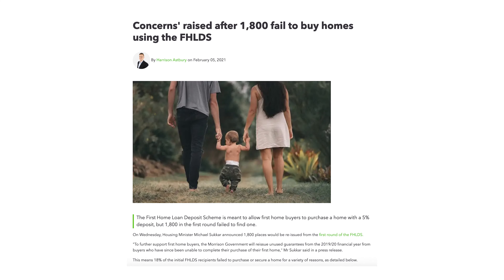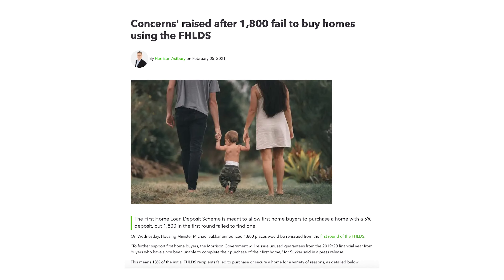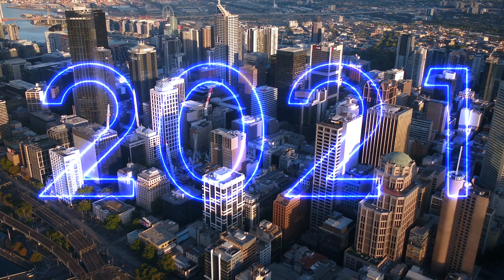Come to 2021, the banks changed their process. In the initial rollout, over 30% of spots weren't actually taken — someone would reserve a spot for 90 days but never do a pre-approval, never find a property. That caused issues because genuine buyers missed out. Fast forward to today, banks have changed their process. You put your name on a list, you're not given a number, and you might not even find out if you ever get a spot. We've had people sitting on that list for three, four, five months — but the minute you find a property and send in the contract of sale, you magically get given an allocation. If you actually find a property, you've got a high chance of securing a spot.